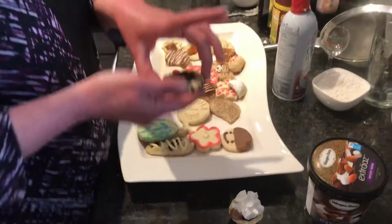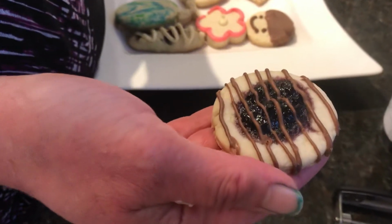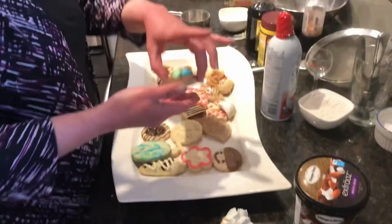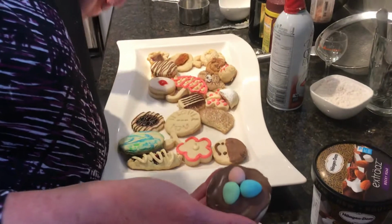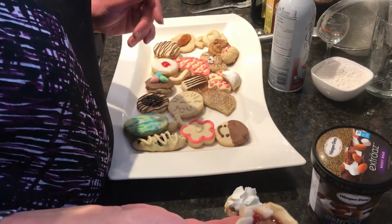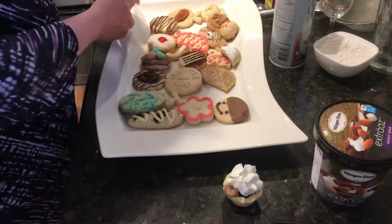Thumbprint cookies. You can just put an indentation in the center. This has blueberry jam with a chocolate drizzle. This one's just got chocolate on it with some mini eggs. This is a strawberry jam with a chunk of chocolate. It tastes like a chocolate covered strawberry.